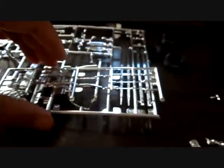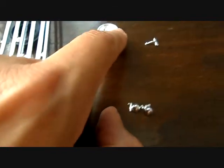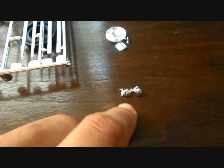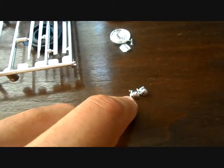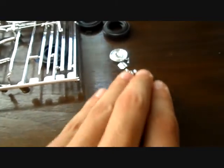Okay, as I was pulling out the chrome parts from the bag, a lot of parts I guess fell off the tree. You got one of your stock hubcaps, you got your speaker, you got your rear view mirror, and you got your little, what are those things called? They're like little lamps that hook on the side of your car, kind of like the old 50s cars had, spotlights. That's what they are, spotlights. So that's that. So here's your chrome pieces.